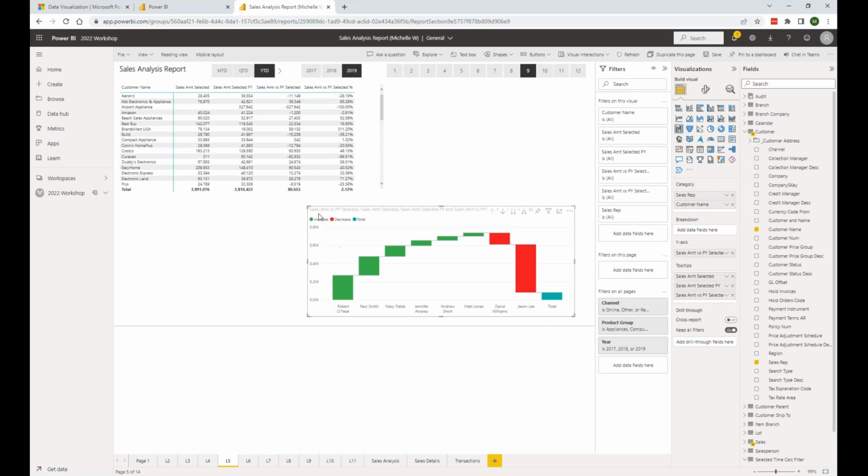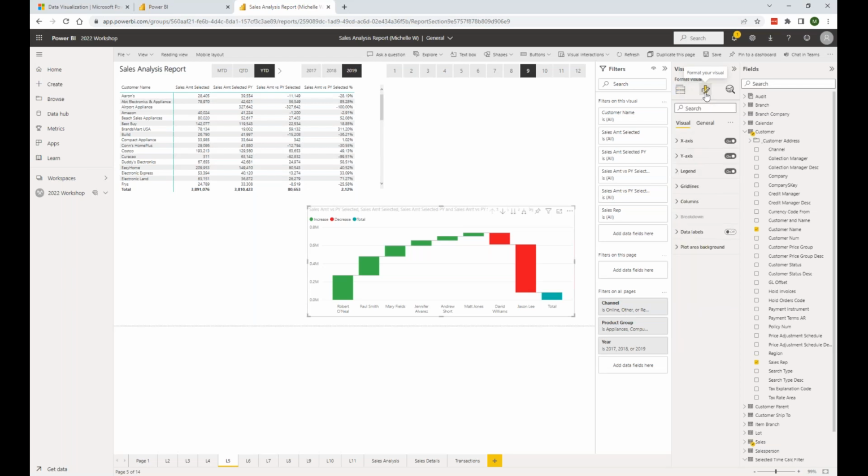This looks really good. I want this title to be more helpful. So what we're going to do is change the title. Again, we created the visual in the visualizations pane. Everything about the definition is in this first icon. Now, what does the visual look like? We're going to go to the format section. So with your waterfall chart selected, click on the formatting icon in the visualizations pane. And let's go ahead and format the title for this visual. So we're going to go to the general section under title, and the text is what's going to appear. This is going to be static, so we want to make sure it makes sense.